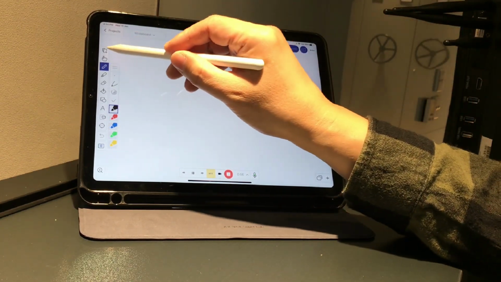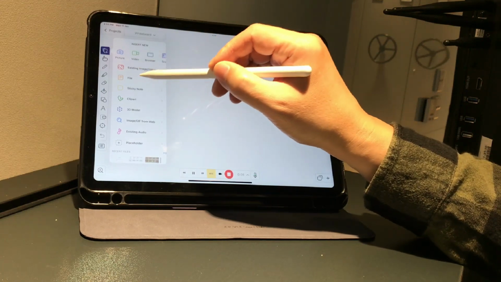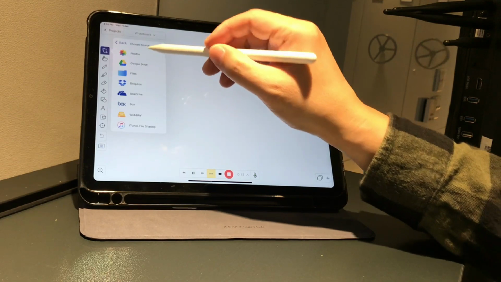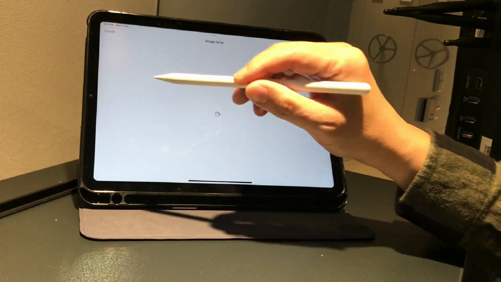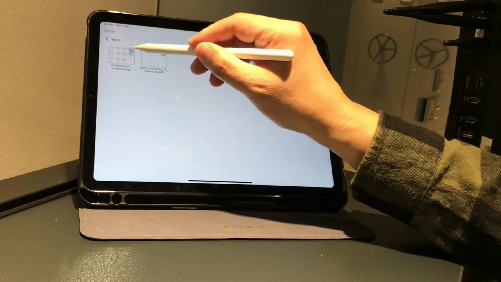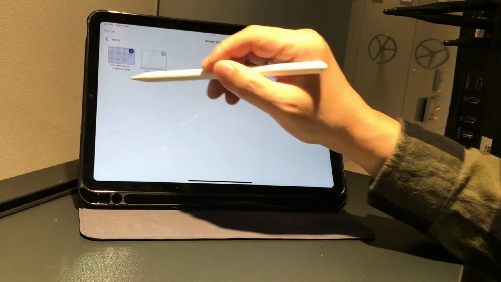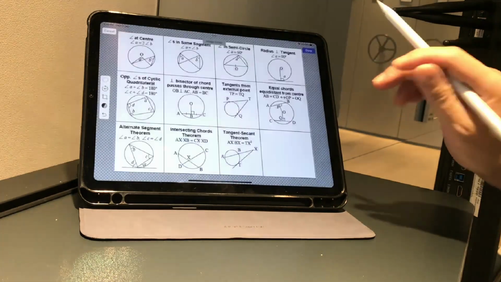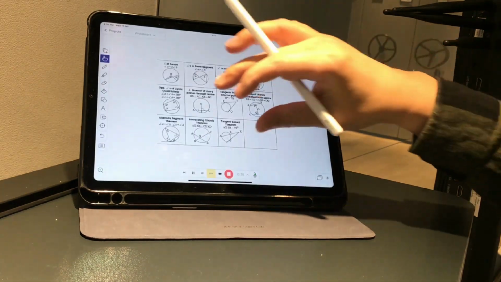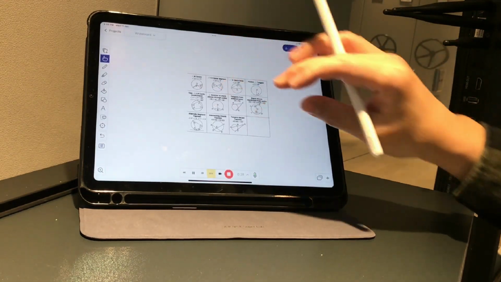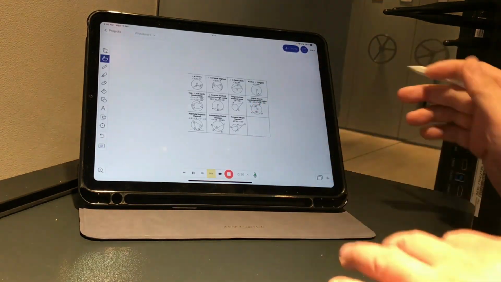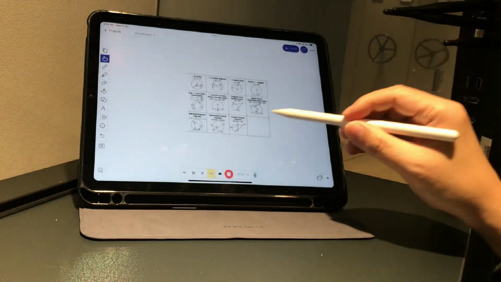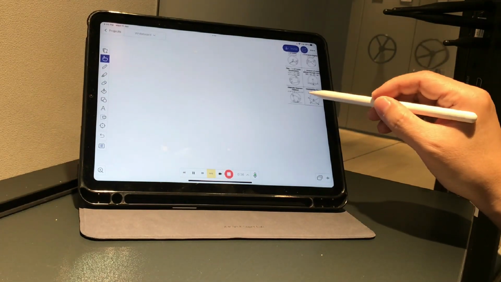First of all, I will retrieve some of the lesson materials. I put my lesson material in my Google Drive, so I can bring in the materials here. The first one I will bring in is an image. Actually, this is taken using the iPad camera on a physical worksheet. So I will leave it here.